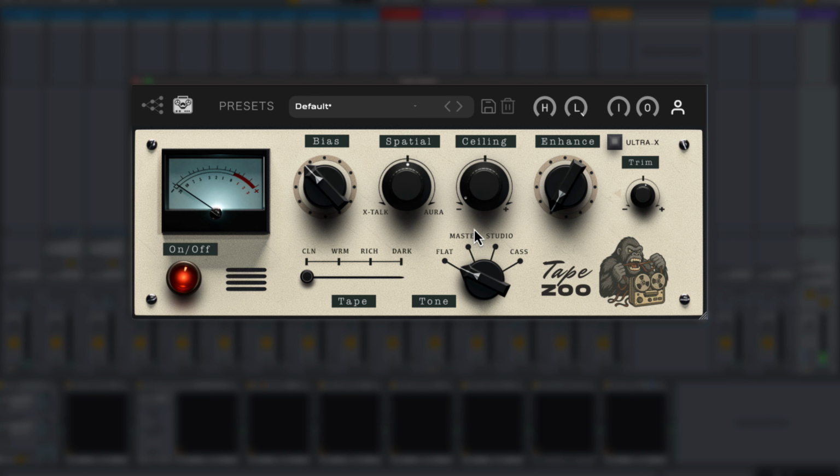So as you can hear from that example, you're barely getting any compression, if any. Now I'm going to start to drive the bias, and then you'll hear the compression start kicking in. So let me turn this back down.